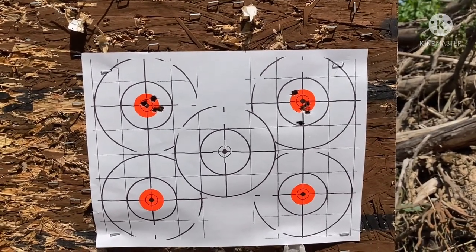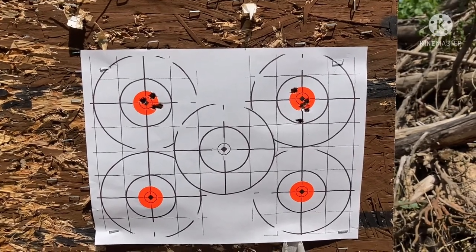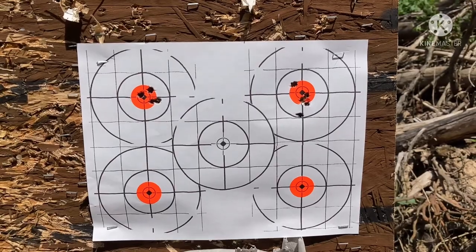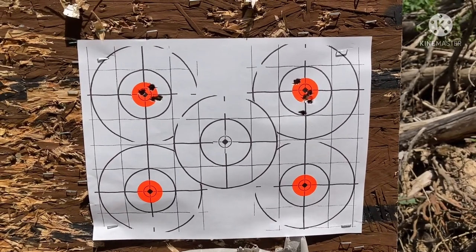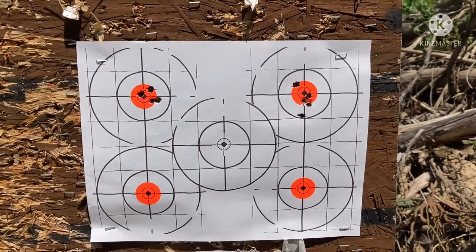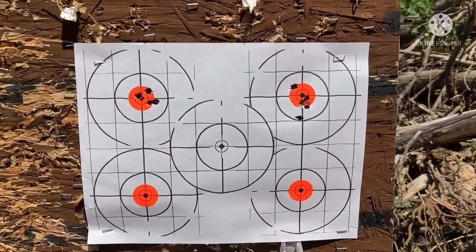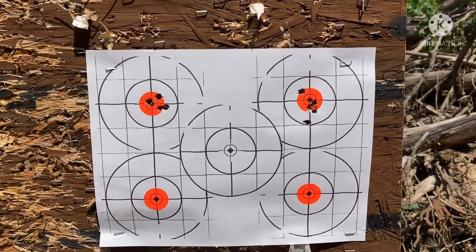And I originally was shooting the 68 grain Hornady round, had a really good load developed for it, and it got where I couldn't get those anymore, so I bought these 69 grain Sierras, and I've got 3 or 4 boxes of those, and this Shooter's World Match powder works pretty well. So like I said, it's already probably about 90 degrees today. It's not the best conditions. I'm getting pretty hot and sweaty, but it shoots pretty good. So let's wrap this video up.